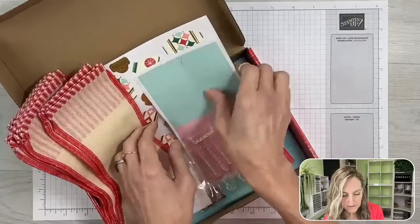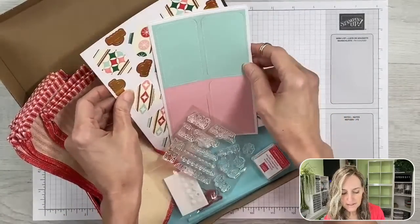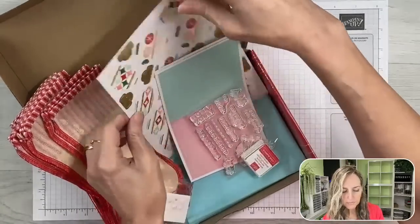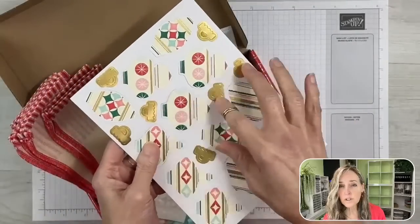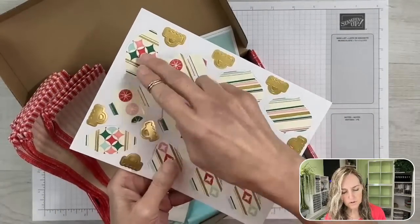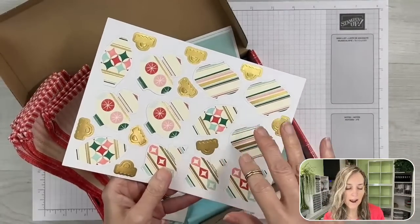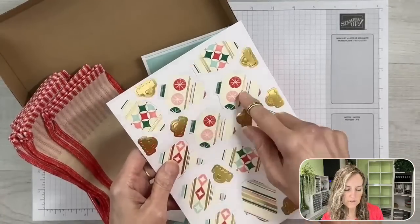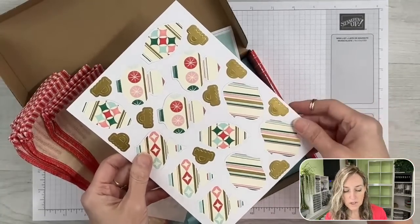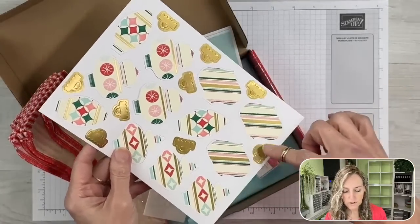So this is what you get in the kit. You got your stockings, you got your tag bases, you have your little tag accent pieces, and a stamp set, ink, adhesives, and the clips. The extra little ornaments that come in here, there are actually 9 of them, even though I think there are 9. 1, 2, 3. Oh, there's more. There's 12 of them. Even though you have 8 stockings, you have 1, 2, 3, 4, 5, 6, 7, 8, 9, 10, 11. Yeah, you have 12. So you actually have like 4 extra ornaments that you can punch out and use. But the toppers for the ornaments, I think that's where you have, yeah, you have just 9.